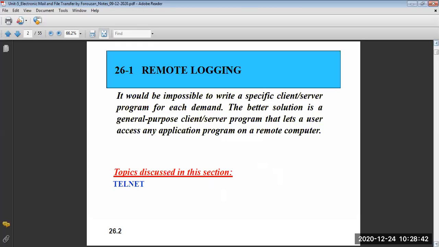So if you talk about remote logging, you can see that remote logging belongs to telnet. It is impossible to write a specific client server program for each demand.